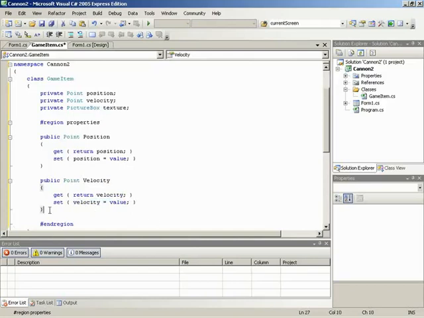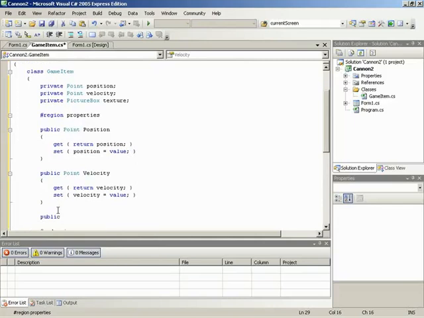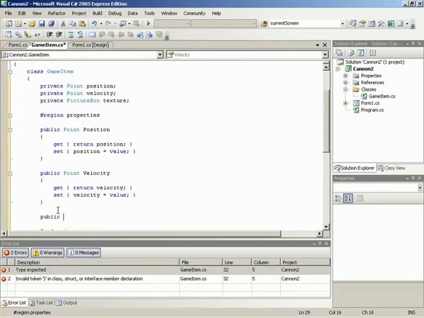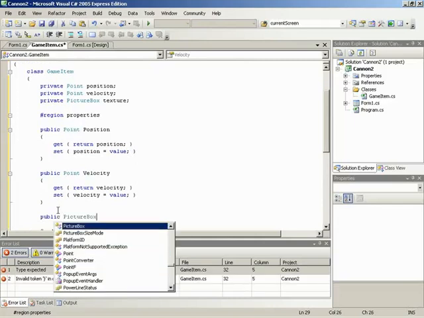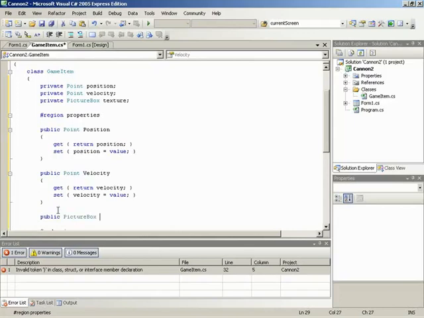Okay, there you go. Again, be very careful with your casing here. The actual property names start off with capital letters, while the data members start off with lowercase letters. Okay, that takes care of position and velocity. Now let's make a property to allow access to the texture picture box. This will be a public, this time type PictureBox, and it's simply called Texture.